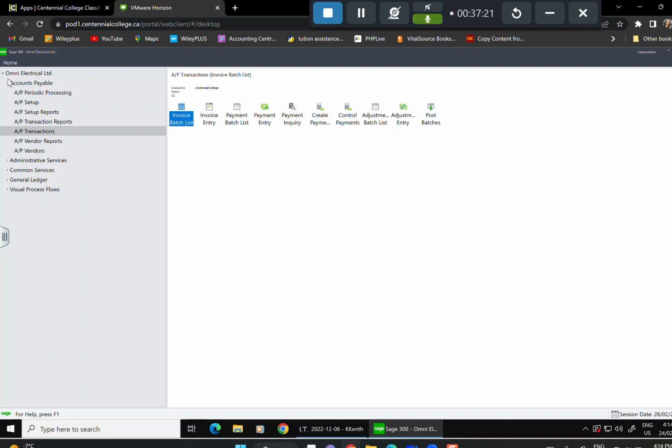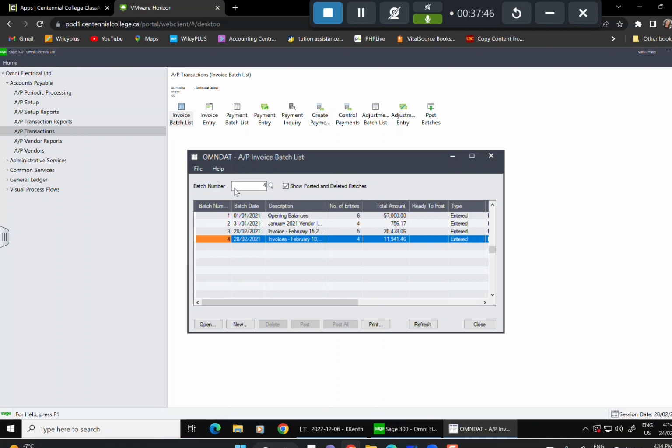Now we're entering the last part. We are going to do the credit memo, debit memo, and the interest invoice. So you could have a debit memo, a credit memo, or an interest invoice. This is done if something is returned, you should return the item. So I'm going to go in here and click on new.